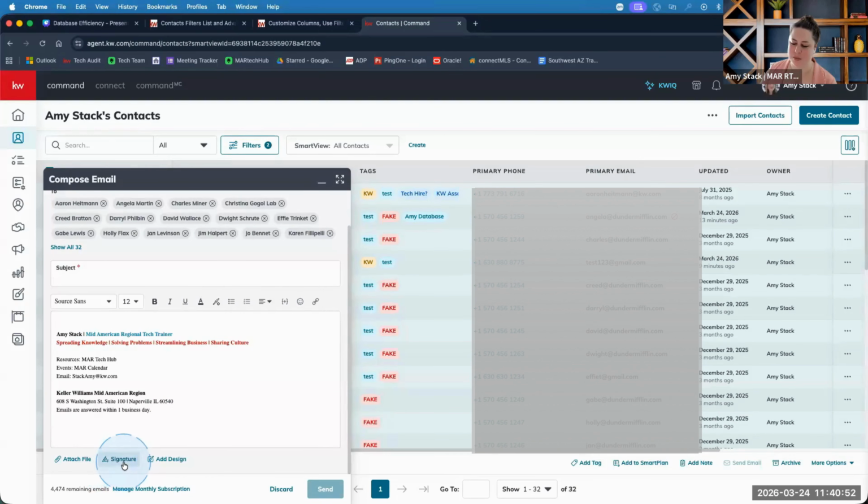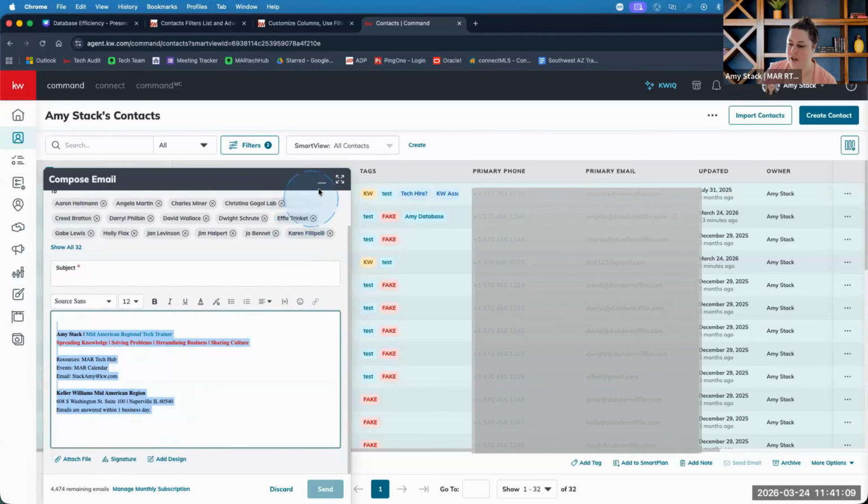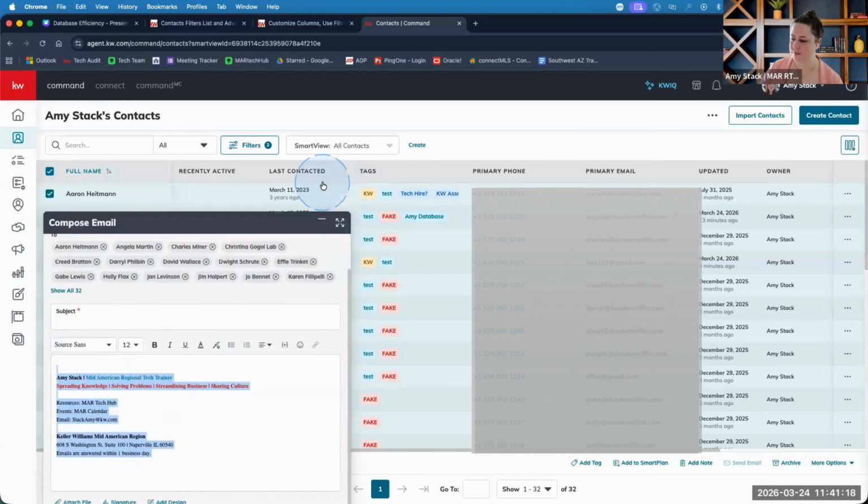So that's another little pro tip to save you time, because you can use these when you create smart plans. When you create email designs, you can create them. You can apply it here in the email composer, and it doesn't even have to be a bulk email. You can do it for just sending to one person, and you'll have that available to you. So that's a way to just be more efficient too, so you're not constantly having to type all that information out. But that is the signature section.